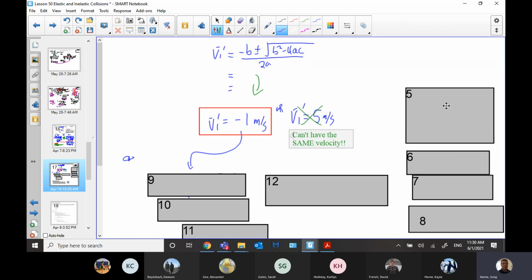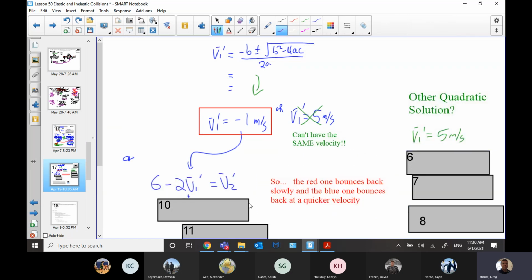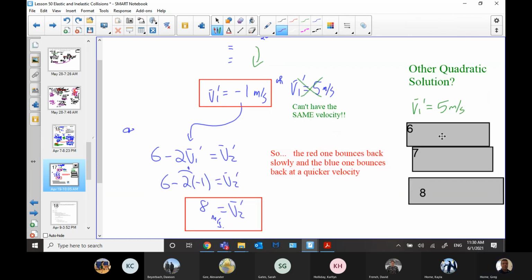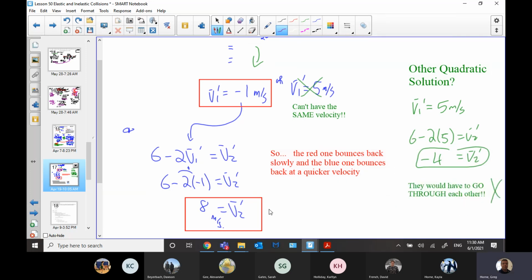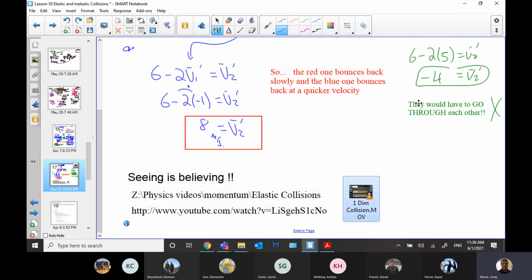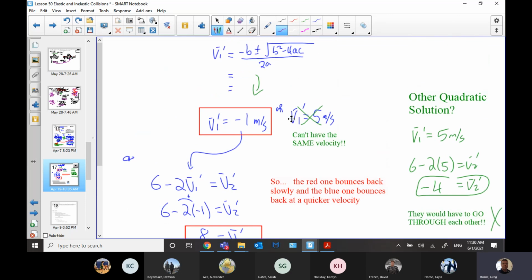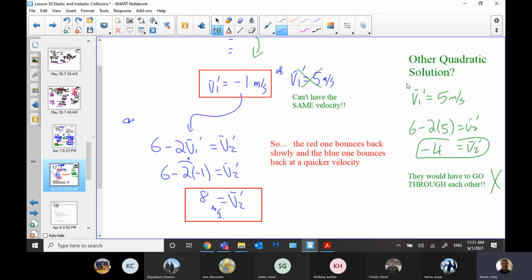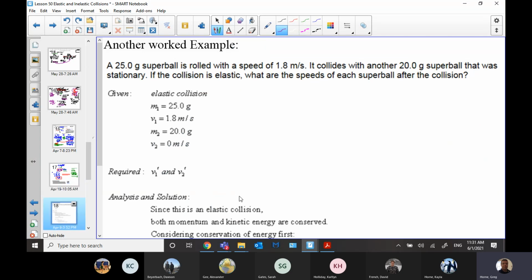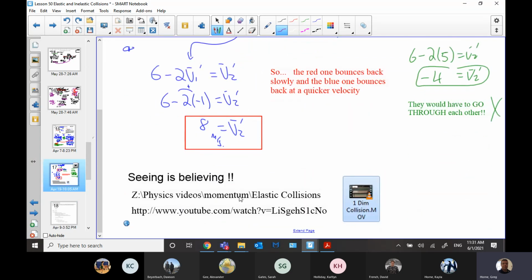We needed the quadratic formula with this one, so it'd be a good one for you to work out. And there's the same idea of whether this final velocity could be right. The analysis is the same: the final velocity can't be the same as what you started with. I have also checked the other velocity, and they'd actually physically have to go through each other in order for the other velocity from the quadratic formula to be the result.